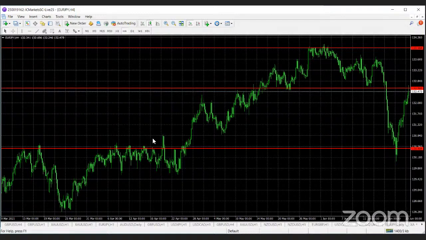These lines are the ones we use for the concept of support and resistance. You don't need to do mathematical calculation to find support and resistance, but with this, you can know. A support is where the market will tend to hit and reverse upwards. And resistance is where it will tend to hit and reverse downwards several times.